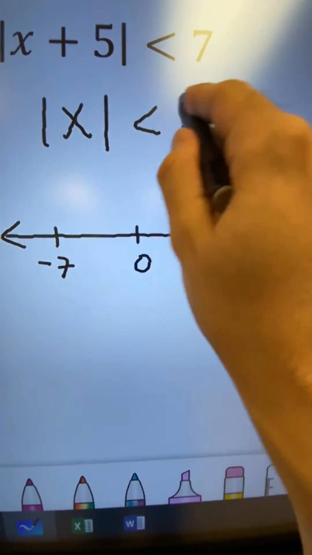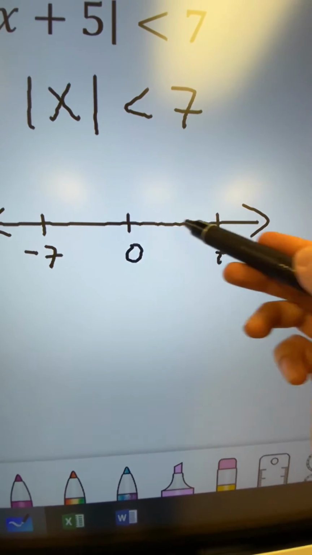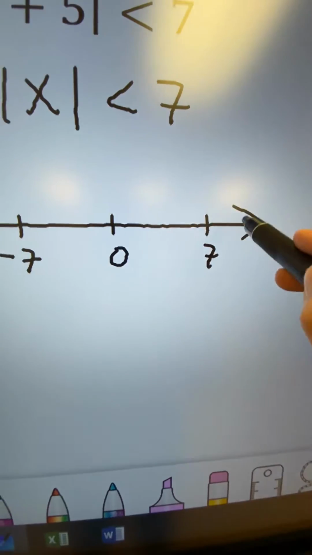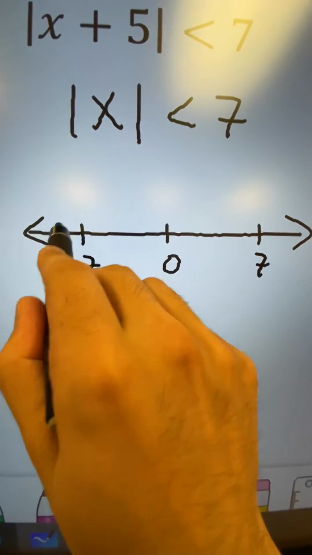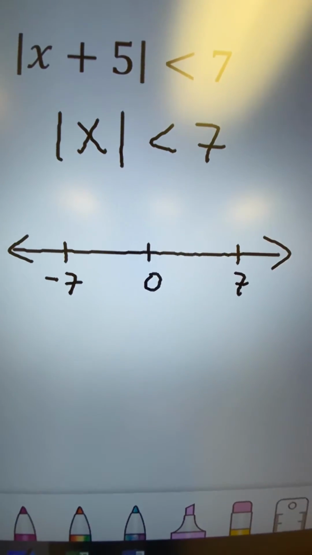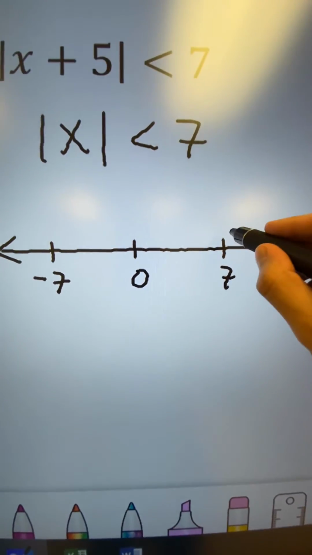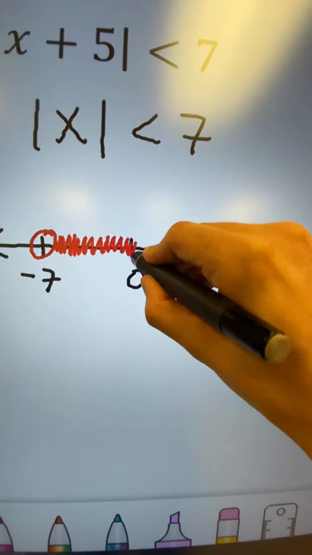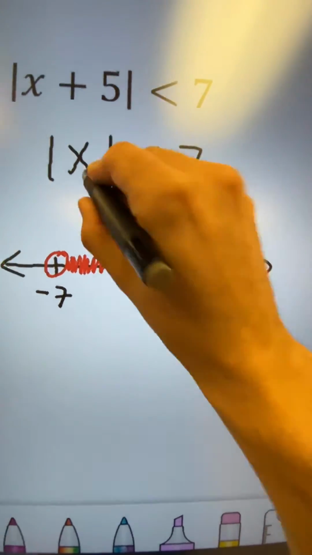And then distances less than that would be within that range, not outside, because if I go to 8, you're already 8 spaces away from 0, that's too much. If I go to -8, that's 8 spaces away from 0, which is too much also. We want all distances less than 7 spaces away. So that means that my solution set would be contained between these two, but not including those endpoints. So these are all my solutions for this inequality.